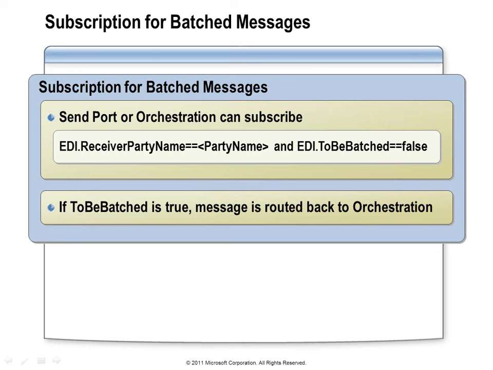If you left that at true, you'd be grabbing messages that should be going to the orchestration. You want to make sure that on your send port, you set that to false so you know that these are messages coming out of the batching orchestration. They're not intended to be batched or to send into the batch. They're ready to be released and can go off to a send port now.